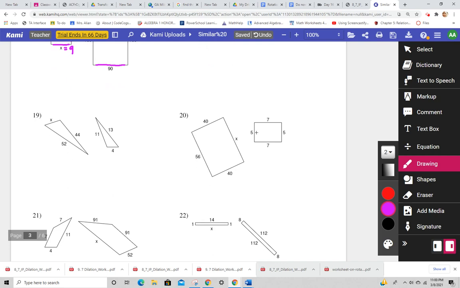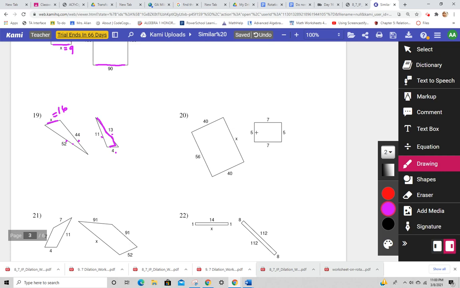All right, so this side corresponds with this side. This side right here, if you rotate it, it will sit here on this side. And this side will sit on this side. Well, let's see. 11 times 4 will give us 44. 13 times 4 will give us 52. And so that means 4 times 4 will give us 16 for this one here. Again, you can write a proportion and solve it that way.